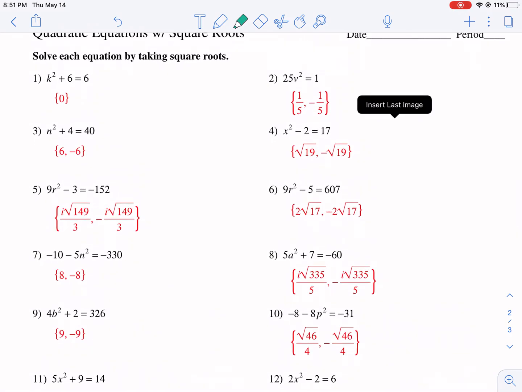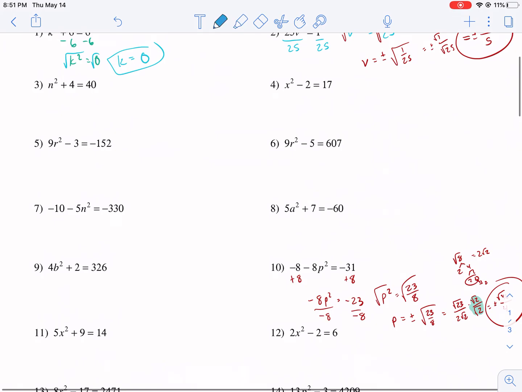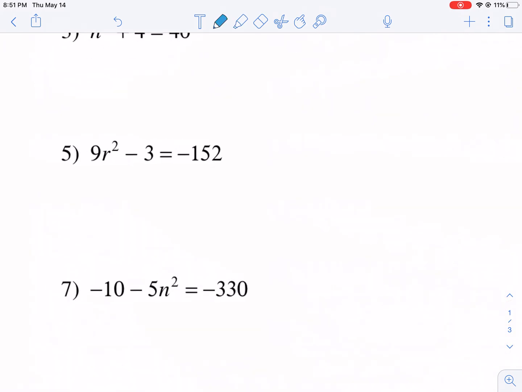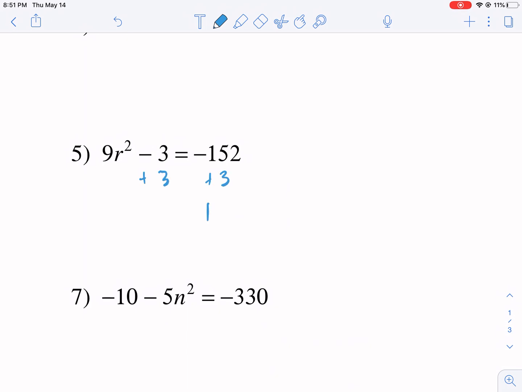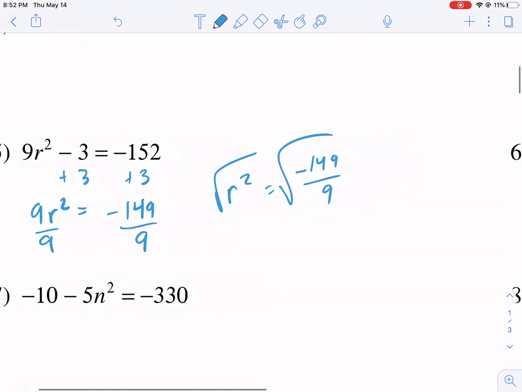I'm going to go ahead and do number five. And that one has an imaginary number in it. That was a close call. Good thing you guys said something. So, here I have... I need to add three to both sides. Add three. I get negative 149 equals 9 R squared. I'm going to divide both sides by 9. 149 divided by 9. It's a decimal. We're going to go ahead and leave it like that then. I don't even think 149 is going to be divisible by 13. Nope. It's not. So, we're going to take the square root. We have R squared equals negative 149 over 9. We're going to take the square root of both sides. What happens when we do that?